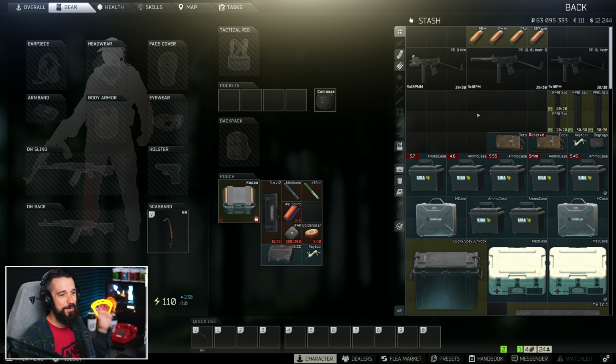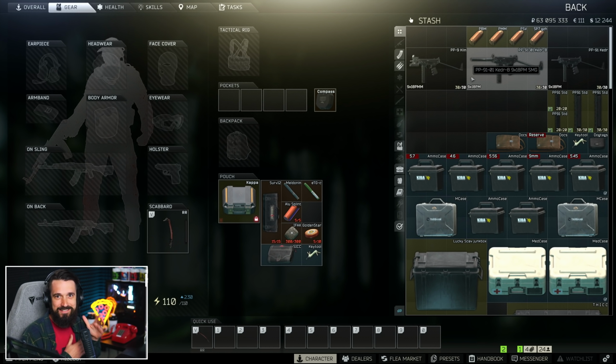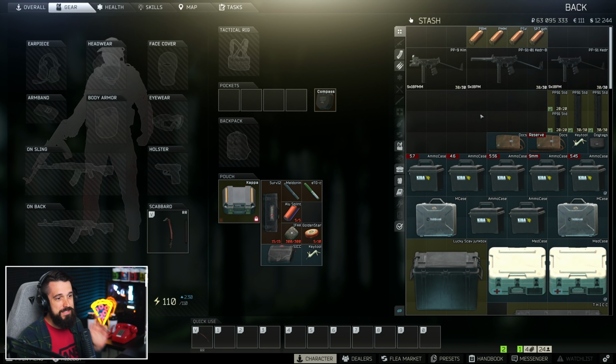All right, so in this video, we are talking about the Klin and Ketter. These are guns that are really commonly found on scavs. They're available to purchase pretty early. And in my opinion, they make some of the best budget leg meta destroyers in Escape from Tarkov. These guns are pretty fun to use, and I don't see too many people using them.